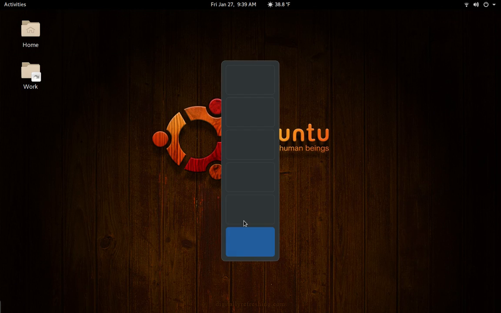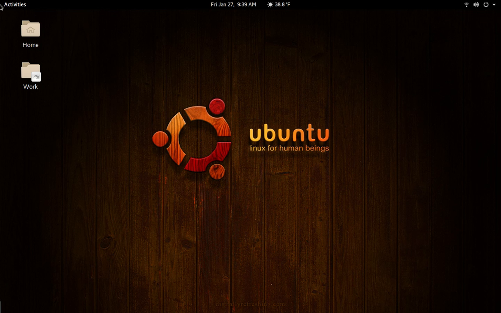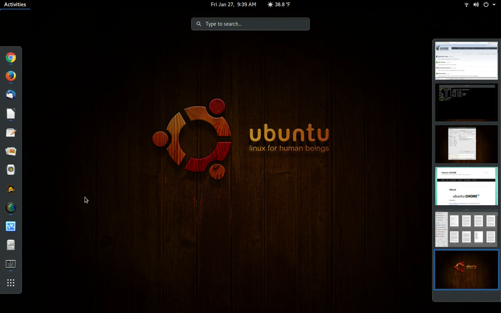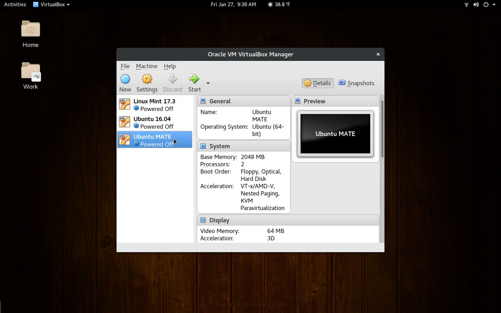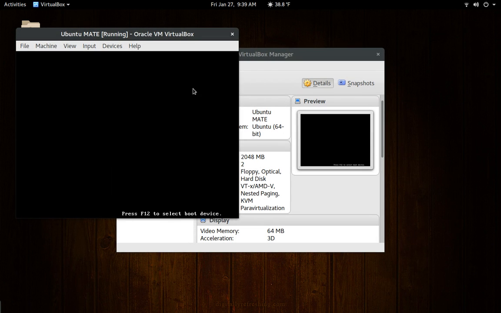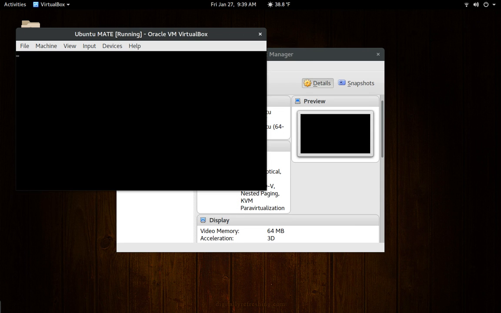So let's actually open up Ubuntu MATE and get that up and running so we can compare it, because Ubuntu MATE looks like GNOME 2. As a matter of fact, the MATE desktop is a fork of the GNOME 2 desktop. So let's just open that up so we have something to look at while we're talking about this. So we had this GNOME 2 experience that everybody liked, but there were kind of bugs in the GNOME 2 desktop. So the GNOME 3 people decided that they were going to completely change it.